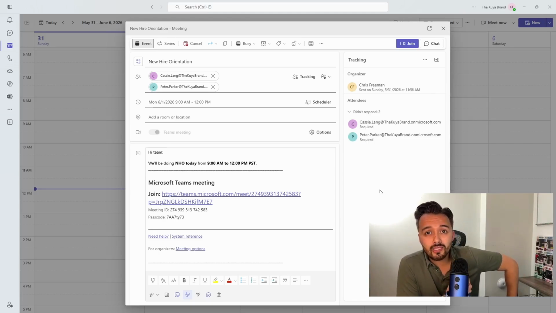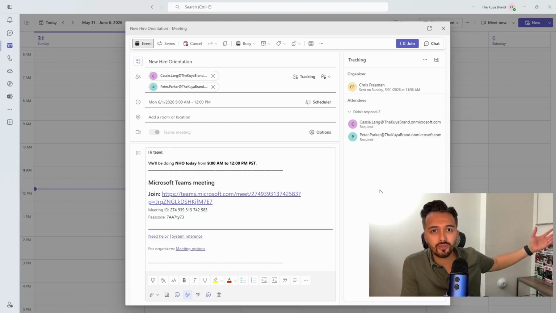Now we can dynamically give out new hire orientation emails to pretty much anyone that needs it. Obviously, this goes a lot further than new hire orientation. Maybe you have an all associates meeting, maybe you have some type of breakout teams meeting, whatever that is. Now you can dynamically make those meetings. You can go even further and do an apply to each so that everyone gets a unique Teams meeting. I don't think that you need 100 different Teams meetings going about all at once, but hey, to each their own.